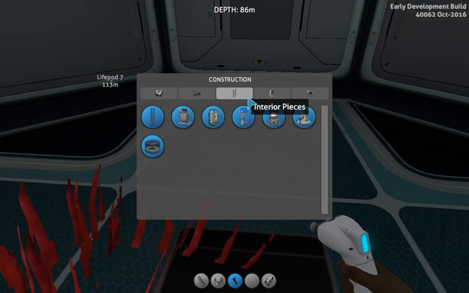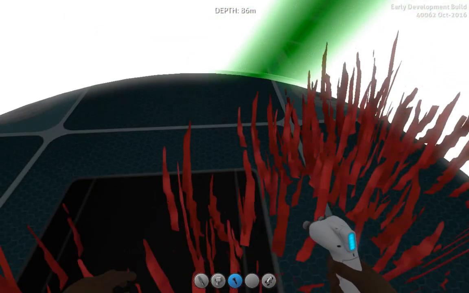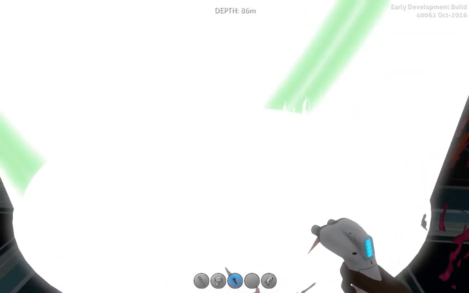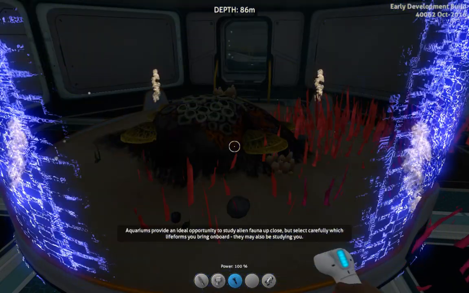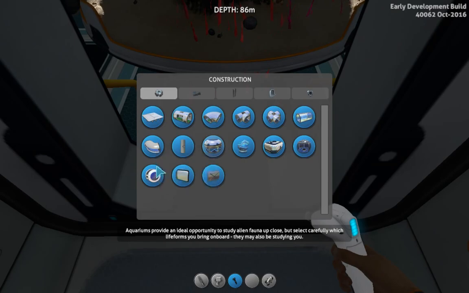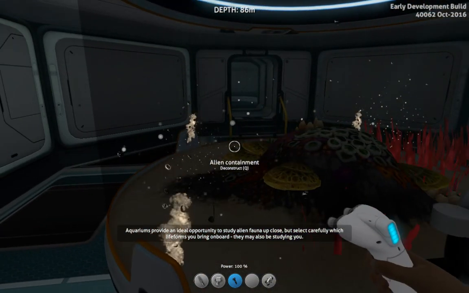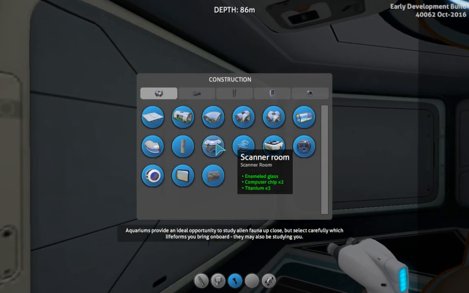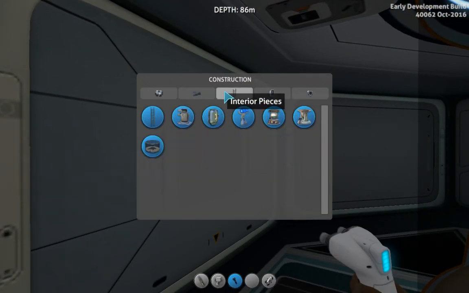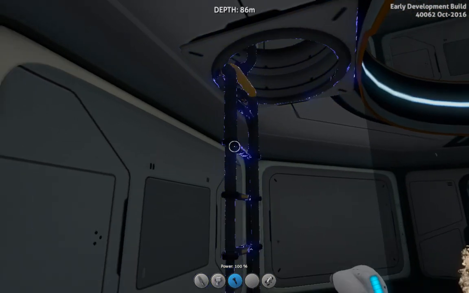Base pieces. Interior. Here. Let's add alien containment, because what's a base without alien containment? It's not a base. That's what. Add that right there. And then get a hatch. Add the hatch right there. Let the shoals of fish blink out of existence through there. They will definitely work out. And then let's add a ladder right here.